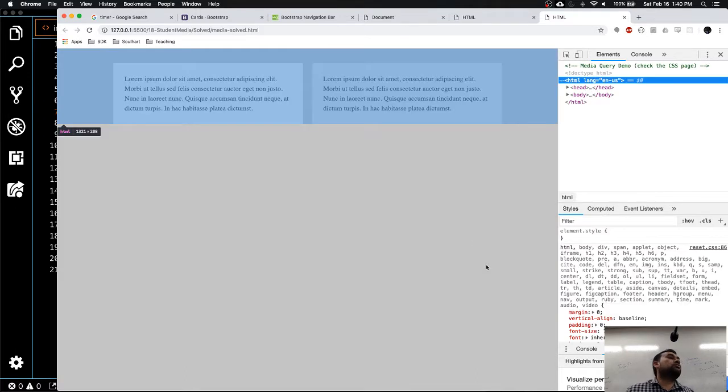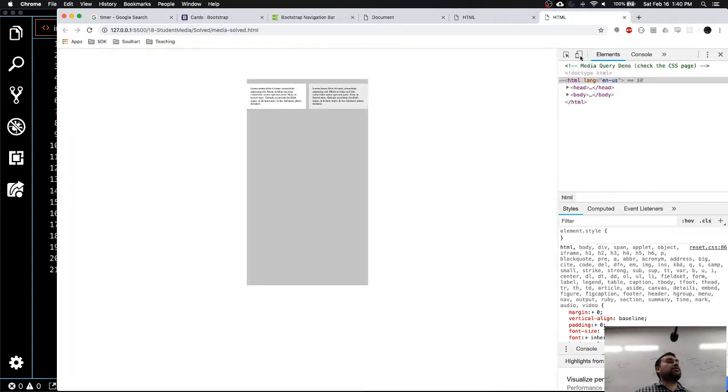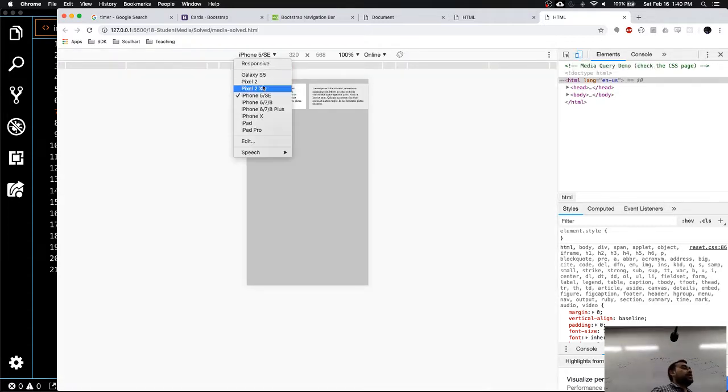I don't know if you guys know, Chrome also has a tool, which is this second icon. And it will render your web page on a selected mobile phone. It's kind of pretty cool. So if you click this, you see it has options for Galaxy S5, Pixel 2, all these phones. Kind of cool. So you can actually see how it is. So quickly, this is how it renders.